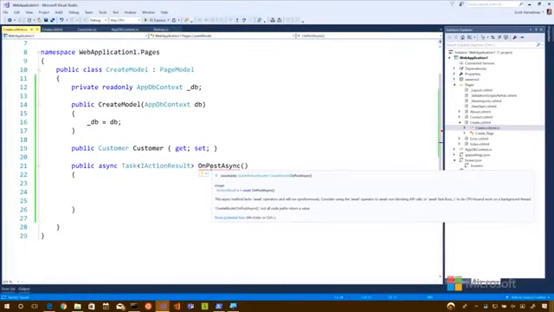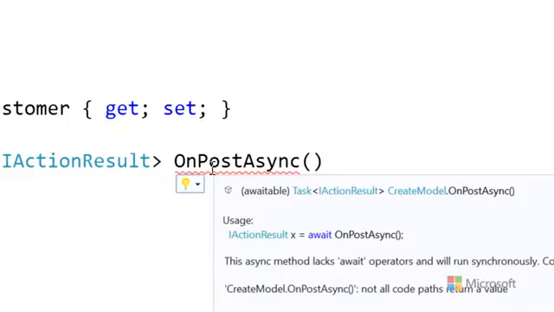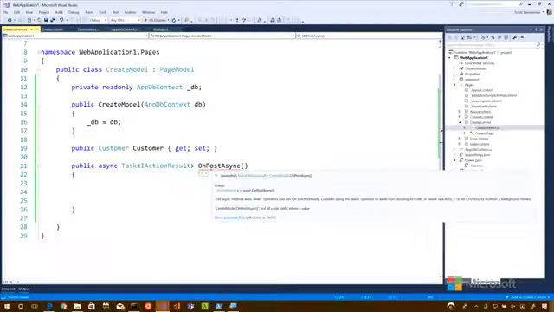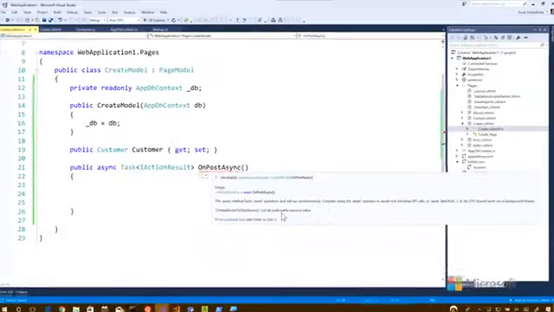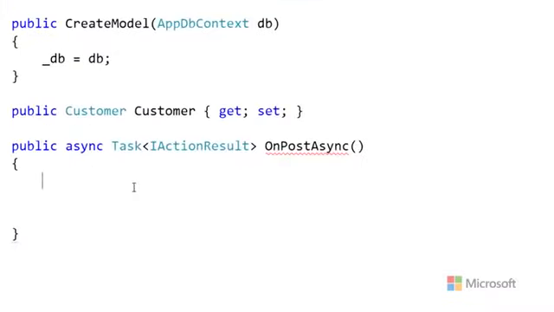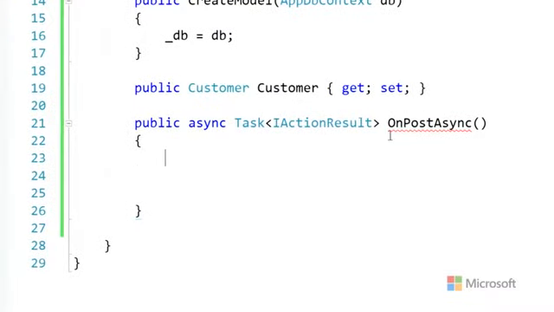And it's giving me a little complaint here saying not all code paths return a value. Okay. That's because we haven't done anything yet. So when someone posts back, they hit submit, and it posts back to here, we would really like customer to have stuff in it.